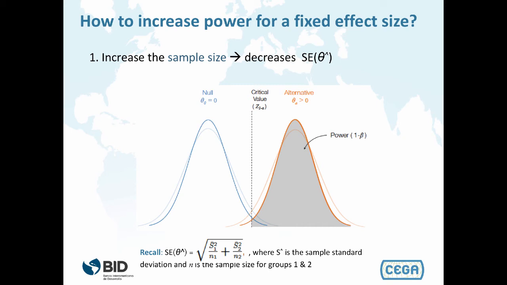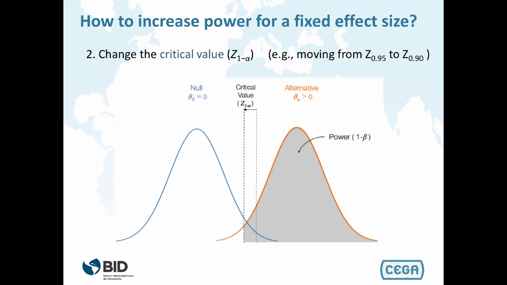What's interesting about this is if you look at the power for a critical value of z, you can see power increases when sample sizes go up as the gray area gets bigger. The other thing we could do is we could change the critical value from, say in this case, an alpha equal to 0.05, which is z0.95, to z0.9. In this case, the dotted line, the critical value, moves to the left, and that increases power. You can see that by the difference in the two dotted lines under the orange curve.